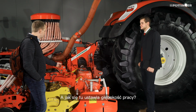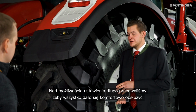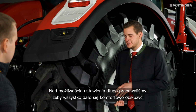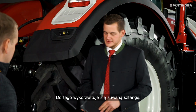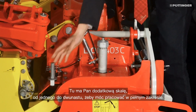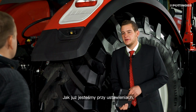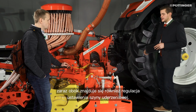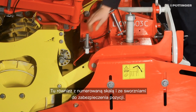That's cool. How can I set the working depth on this machine? We've given a lot of thought to the setting options in order to make them as convenient as possible. The working depth is easy to adjust from each side. The whole system works using a push rod. This means you have an additional scale from 1 to 12 to cover the full range. Because we're already at the settings, right next to it there's also the levelling board adjustment, also here with numbered scale and secured with a bolt.